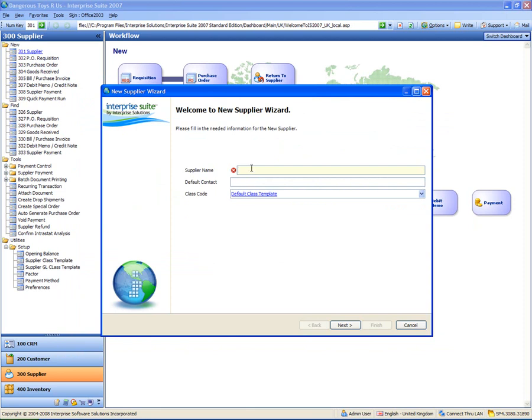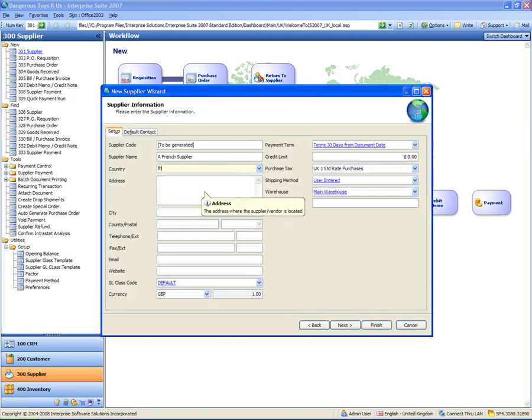which is going to be my French supplier. Okay, so again, next, change that to be France and key the address details in.